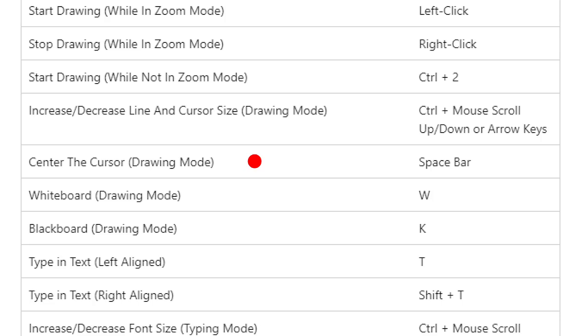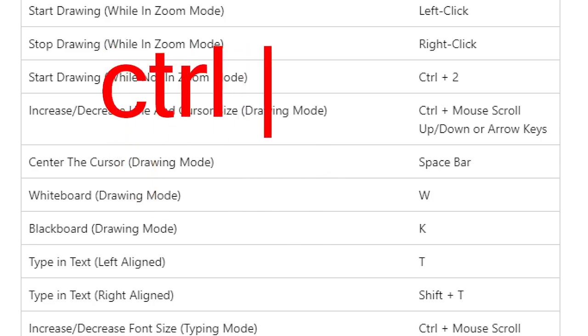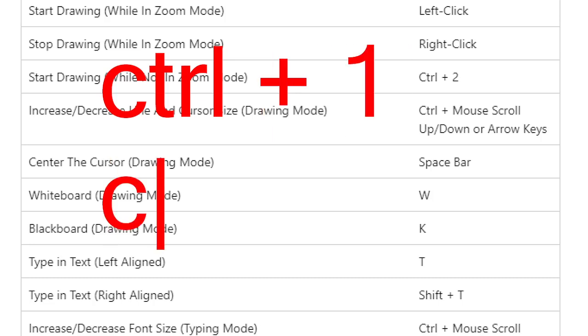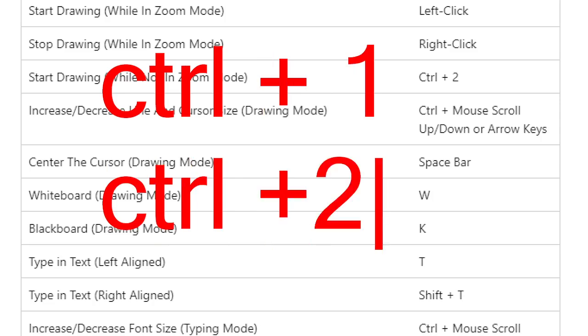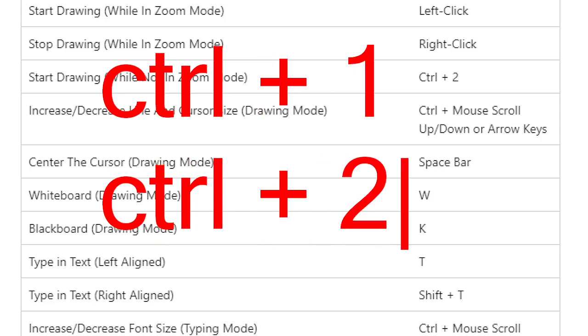Remember this. Remember that Control 1, Control 2, in switching in live. Okay, I'll type here, Control plus 1 and Control plus 2. Okay, so these are the switching of drawing on live.